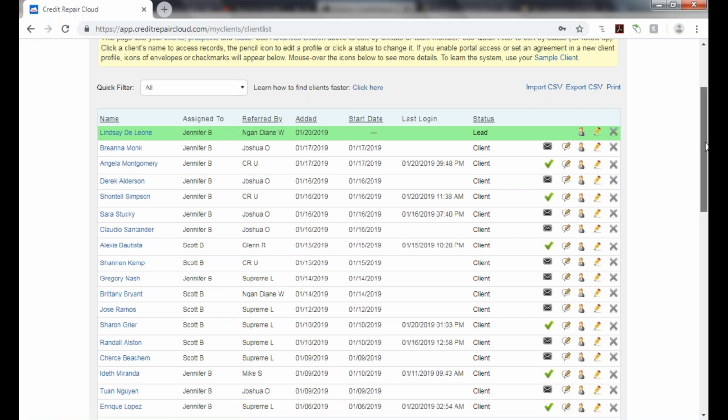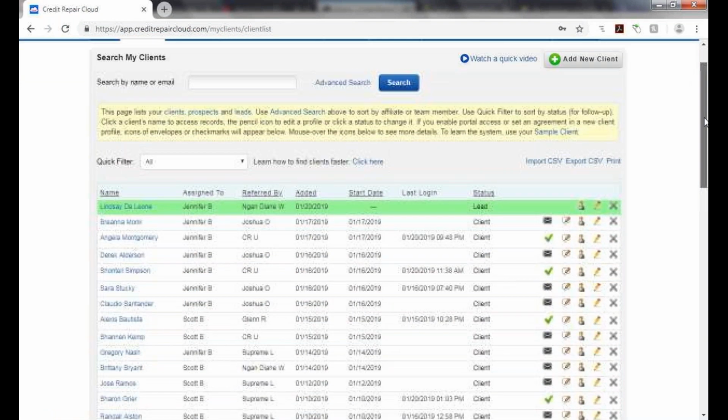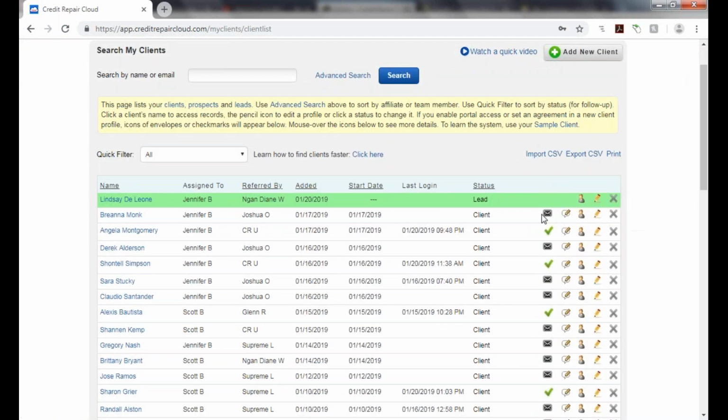Now, if you don't, you're more than welcome to email myself or Jennifer and say, hey, can you resend me my login info? But this is the key, because without logging in, you have no idea what is going on, which is why we get the emails and the phone calls from clients that are saying, hey, y'all are not doing anything. It's just not true. We are, right? So I wanted to clear that up because there's been a breakdown in miscommunication or something's going on. Either that or the client's just not even checking their email.